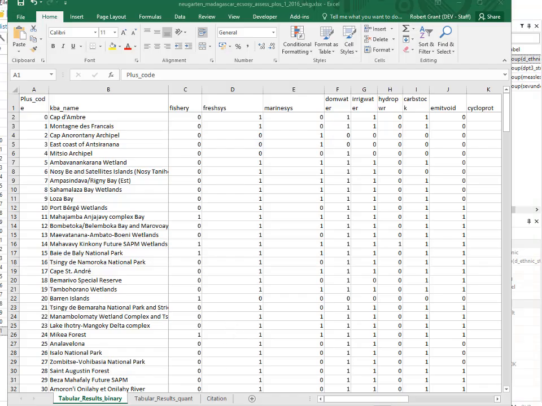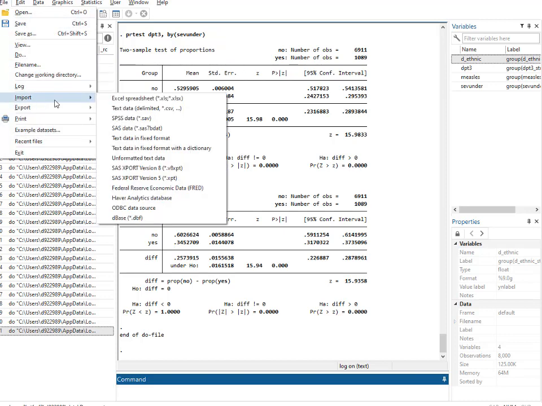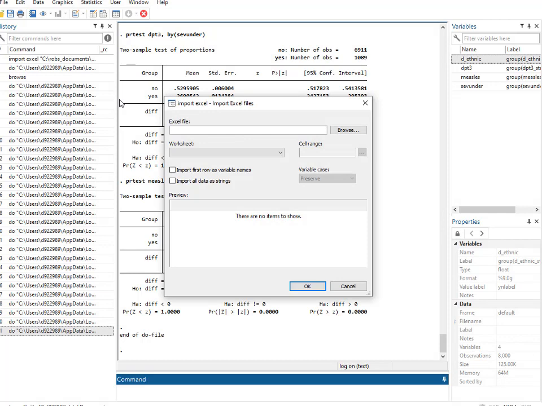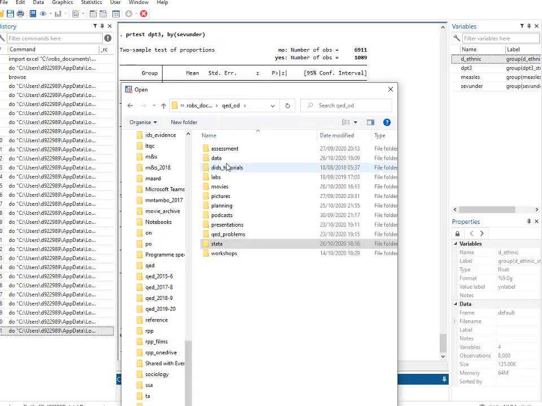So now let's import this into Stata. So still got all the other stuff going on here, so let's just import that. What I'm going to do is just use this manual thing as usual to get the command that we need.